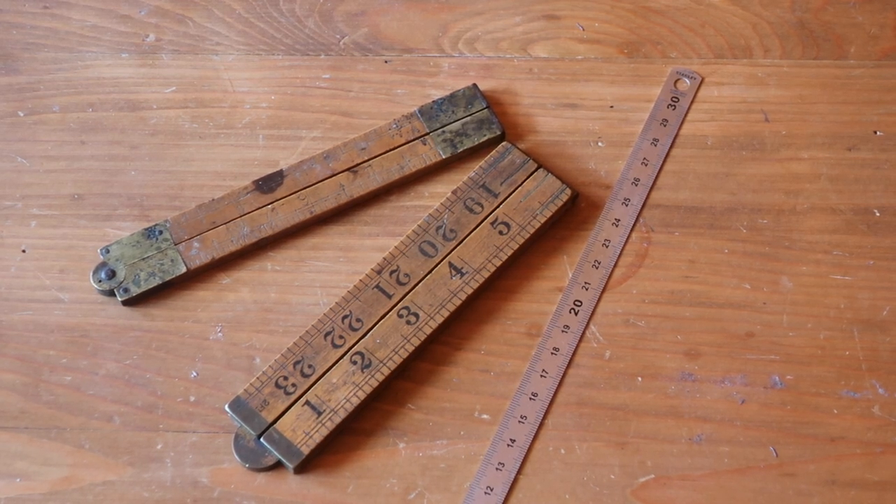A quickie on a Saturday morning. This is triggered by a few of the American woodworking channels that I watch — mostly American — going on about metric versus imperial. I live in a metric country, France, which is pretty much where the metric system was popularized. So everything I do is in metric.